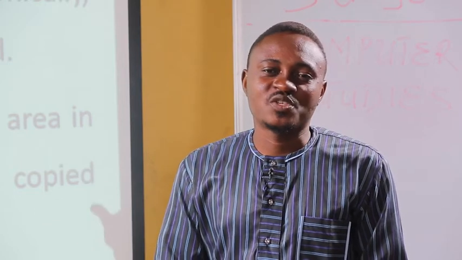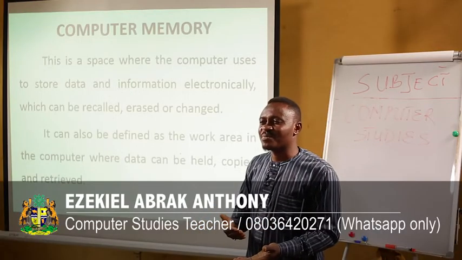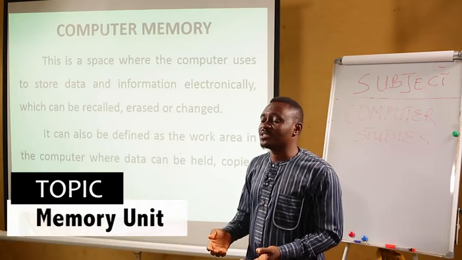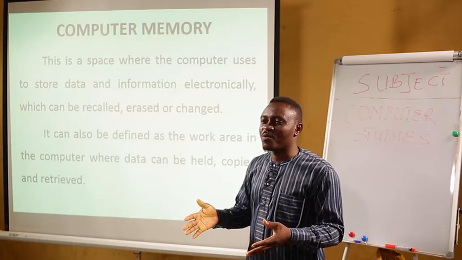Every human has what we call memory. You have a memory that's located in your brain, where you're able to keep things for either a very long period of time or a short period of time. You can keep some things permanently, and there are things that happened over 20 years ago that you can still recall. There are things that happened just yesterday. For instance, you had a dream and you woke up early in the morning, you can actually recall what you dreamt about. This is how the human memory or the human brain works.